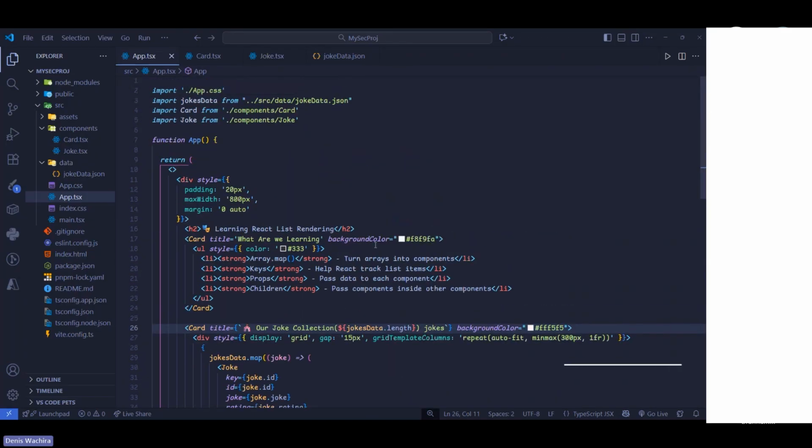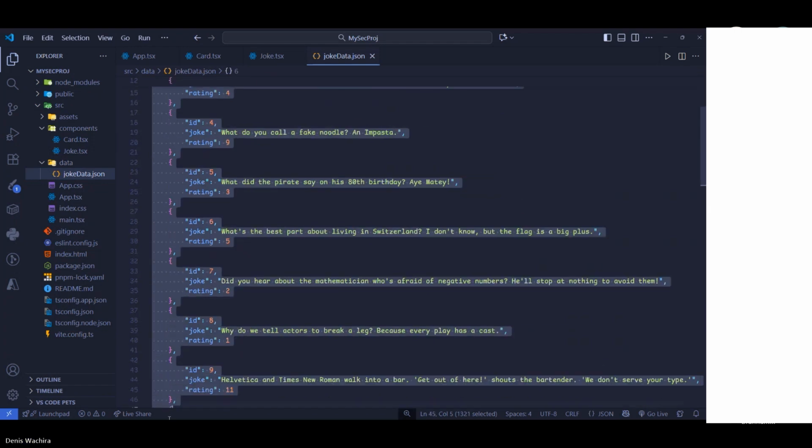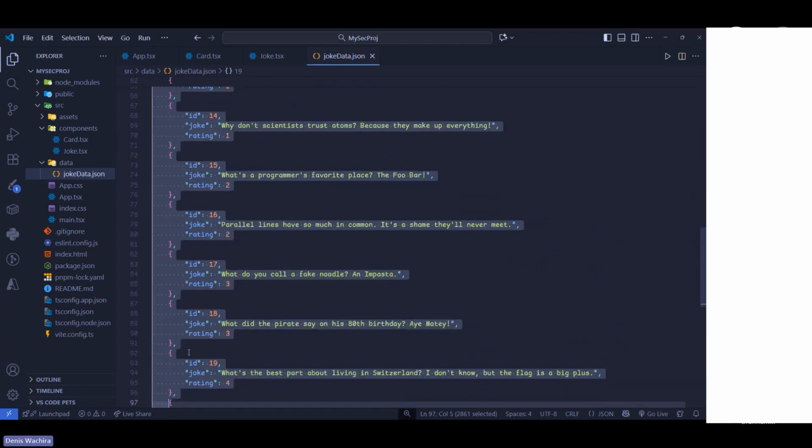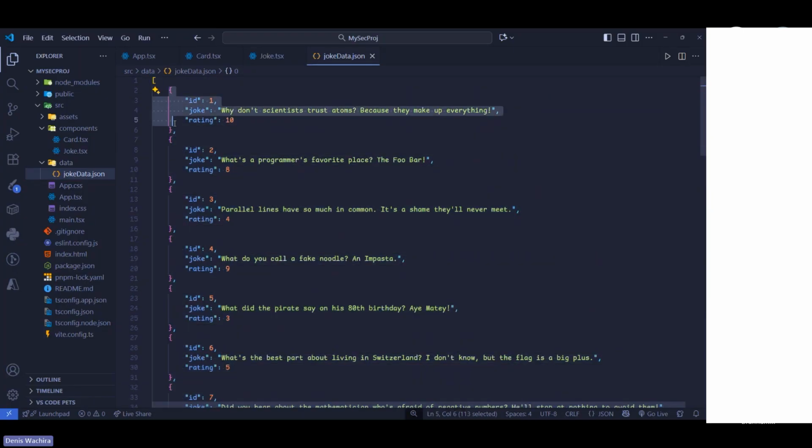So let's do this. Whatever we did, we want to render jokes. And that joke is in JSON format. It's just an array of jokes we have, which is a total of 21 jokes. Each joke is an object, so it's an array of objects, which has an ID, the joke itself, and the rating.